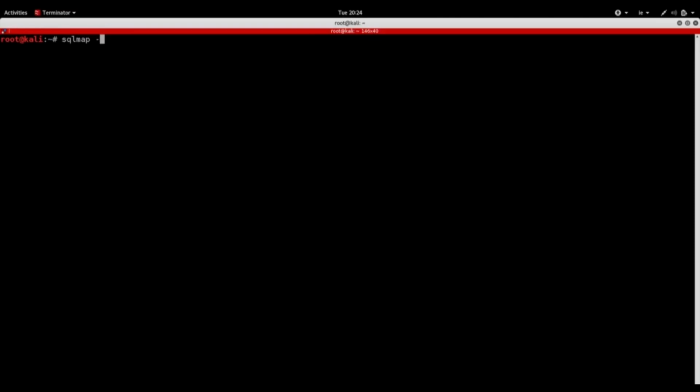And I'm going to do -u to specify the URL, and I'll put my target. I'm going to make sure that I have it between two quotation marks so that it doesn't ignore anything in any signs in the middle. We have some signs and characters in the middle that I wanted to all be treated as one URL. So all I did is sqlmap -u my target, and I'm going to hit enter.